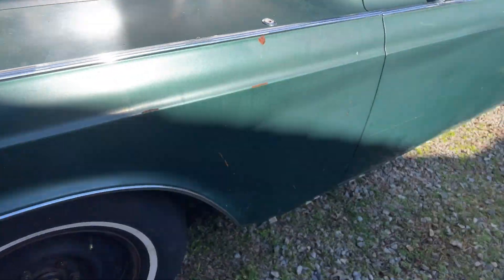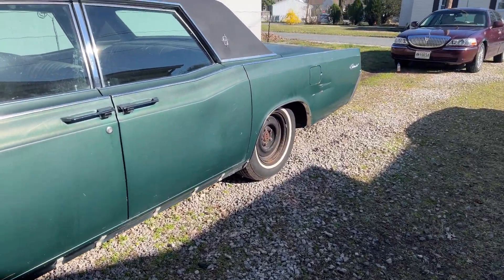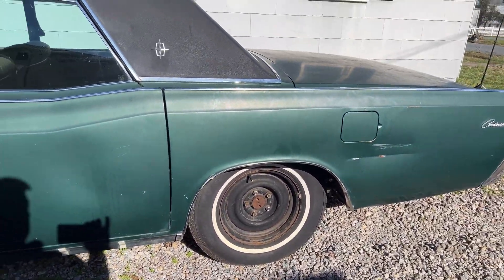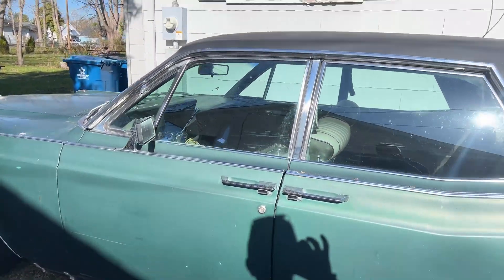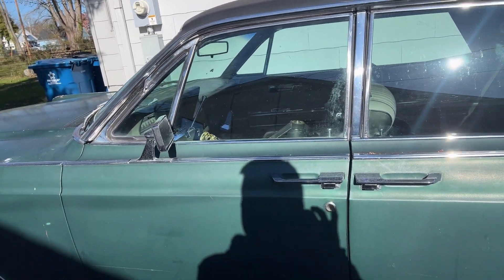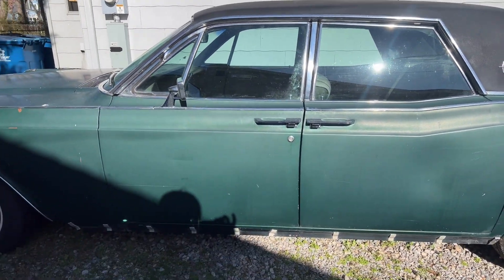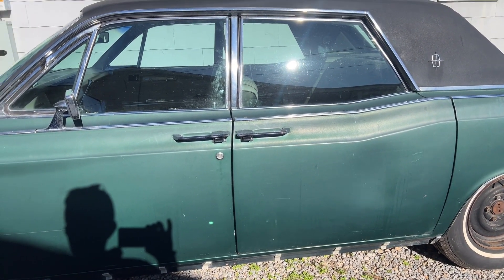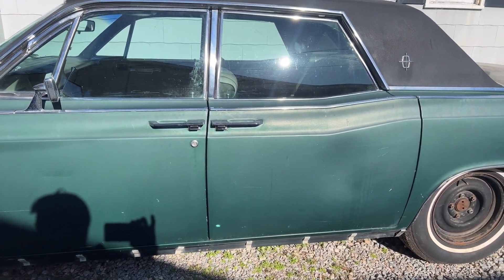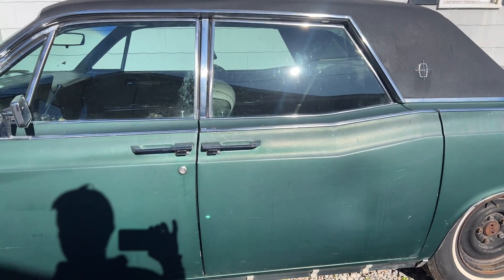I'm going to wrap it up for the day. The main thing I did today was replacing the rear shocks — I was surprised at how worn out the old shocks were, both front and rear, so they definitely needed to be replaced. I did not succeed in draining the oil out of the differential; I'll save that for a future project. I replaced the vent window switch on the passenger door — a Felix LeFour rebuilt — and it works fine. I also tested the cruise control bellows. Tomorrow I may either play with that noisy valve lifter or replace the door — I have a replacement door and I think that's probably what I'll do, since that'll give me one more piece of metal to add to my scrap pile. I'll decide tomorrow for sure. Have a good evening.